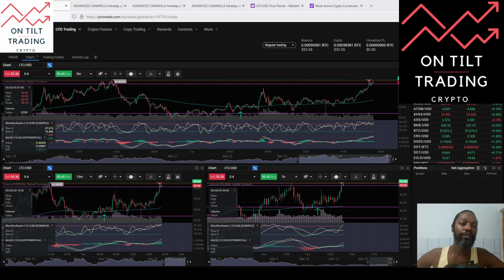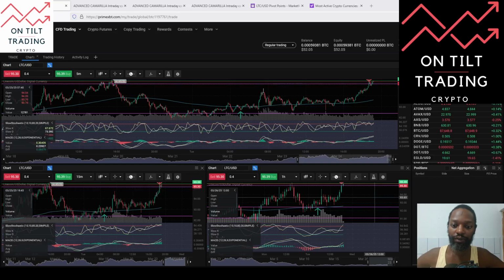This is a 5-minute chart. I use it strictly for entries. This is the 15-minute chart. I do most of my work on this chart, determining market structure and stop loss. This is the hourly chart, mainly used to designate strength or weakness in a currency pair. The 15 and the hour I use similarly, but I focus on the 15 for more definition.